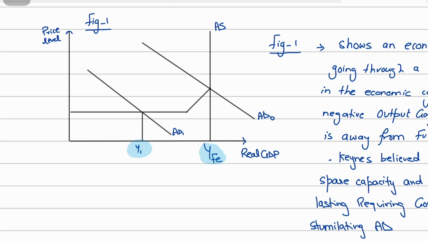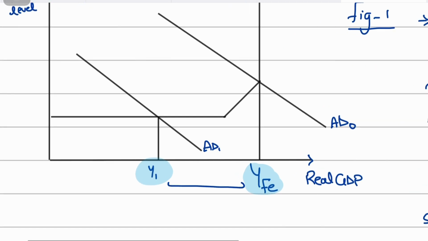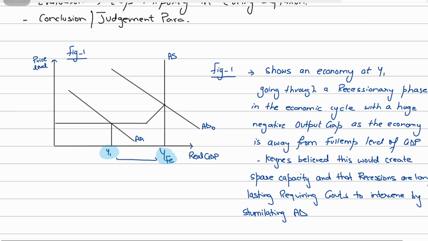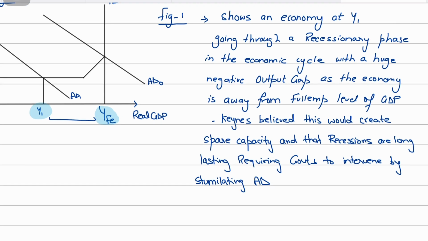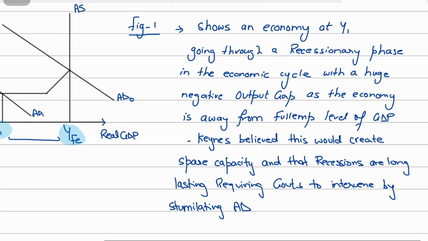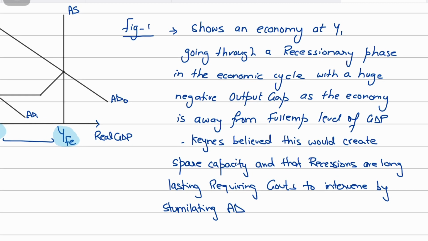And this is also signifying that your economy has a lot of spare capacity, since your economy is away from the full employment level of output, right? And the further away it is, the higher the recession, because it creates spare capacity and slack in the economy, and this slack is a sign that your economy is going through cyclical demand deficit unemployment. That is why the central bank has to intervene and come up with an expansionary monetary policy to cure deflation. And when you say that you want to cure deflation, it is a recession that you actually want to cure, right?